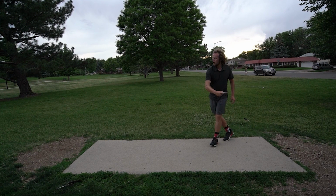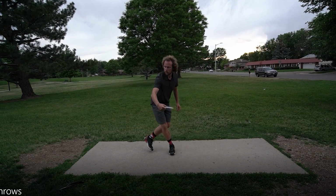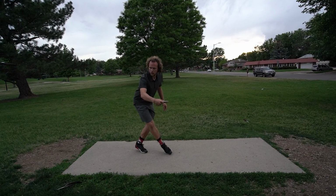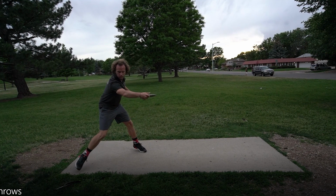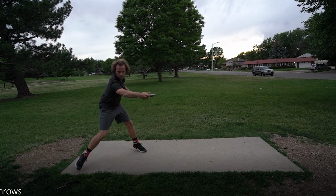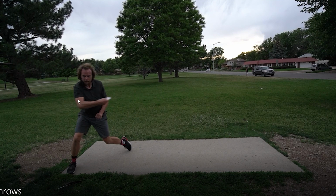So eyes on the target here, keeping it in my mind all the way, eyes still on the target, still on the target. Here they start to turn away. So I'm not looking at the target anymore right here. I'm just waiting for the disc to get to full reach back. My head position never gets all the way turned away. I'm not actually letting my head go towards the basket. I'm wanting to get my head towards the basket, but I'm just letting it stay loaded. And then here, starting to go forward, the head stays in this same position. I can't quite get the frame to show you exactly my power pocket right here. Great. See how I'm driving through my arm.